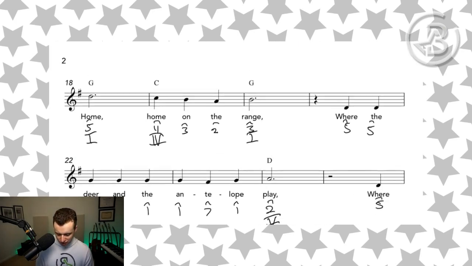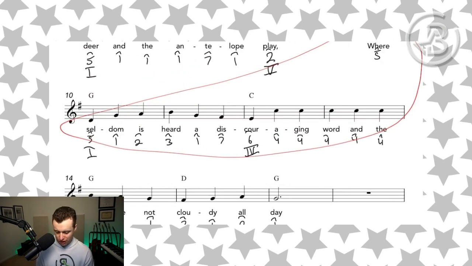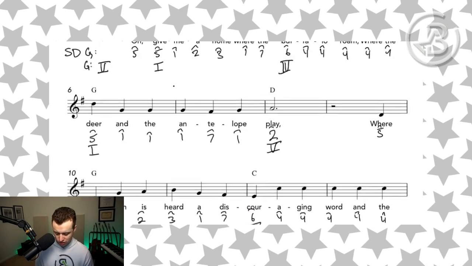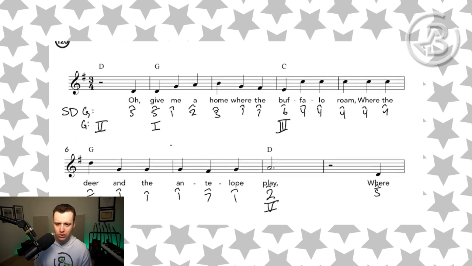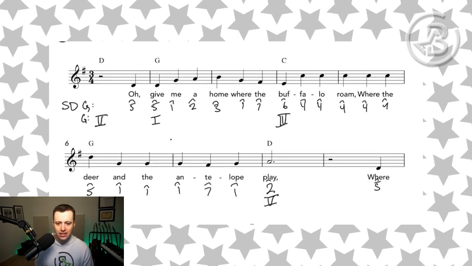Another interesting thing to look at is we basically do have a chord progression here, just like we've had for other songs. This is not a common chord progression, but it is a chord progression nonetheless. It is relatively common to use these chords in this order, but it's not one of those super common chord progressions that hundreds and hundreds of songs use in this exact order. We can see the chord progression basically is 1, 4, 1, 5. So we have G, C, G, D, 1, 4, 1, 5.